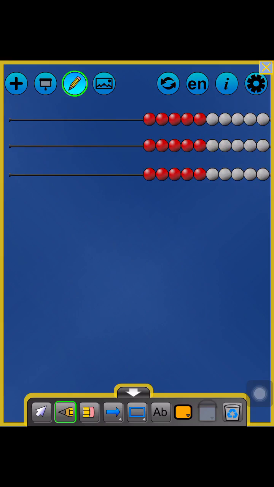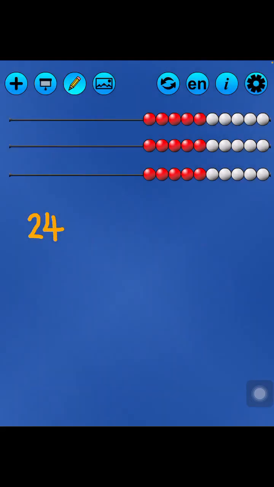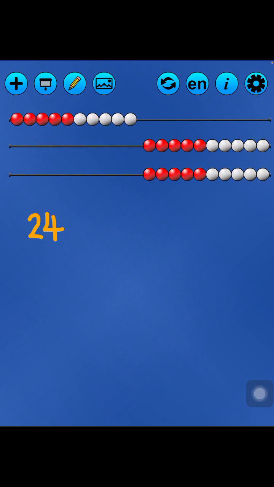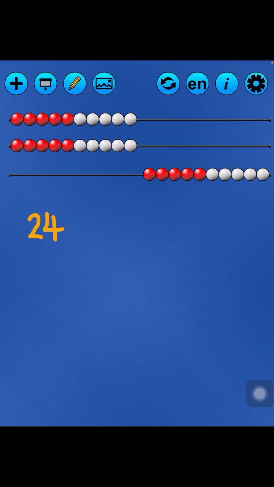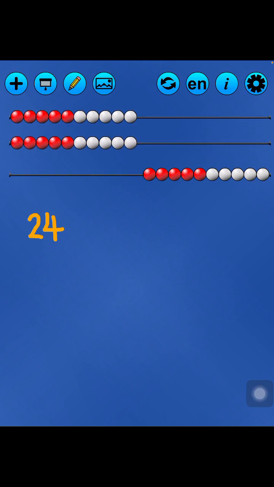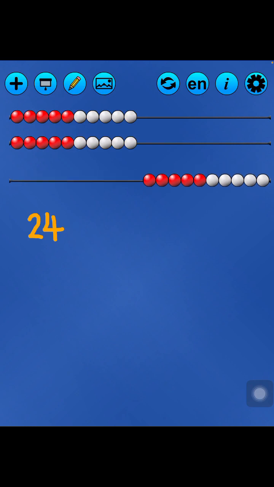At the beginning, there were 4 ladybugs and they have 24 legs. Then we move 24 beads to the left hand side. 1 ten, 2 tens. On the first row we have 10 beads. In the second row also 10 beads. It means there are 20 beads now. And now we move 4 more. 1, 2, 3, 4.